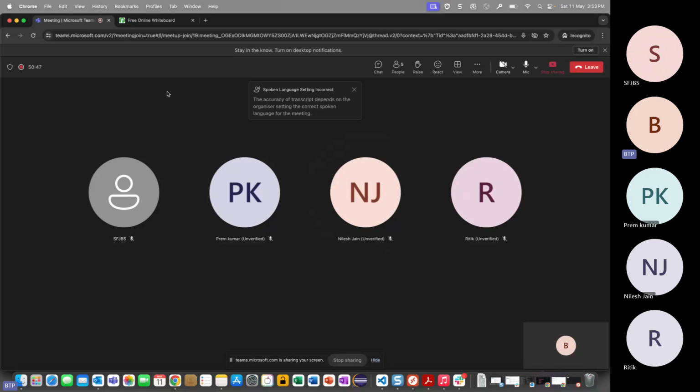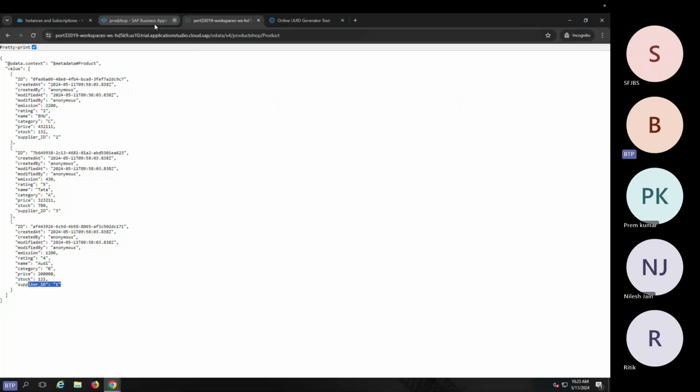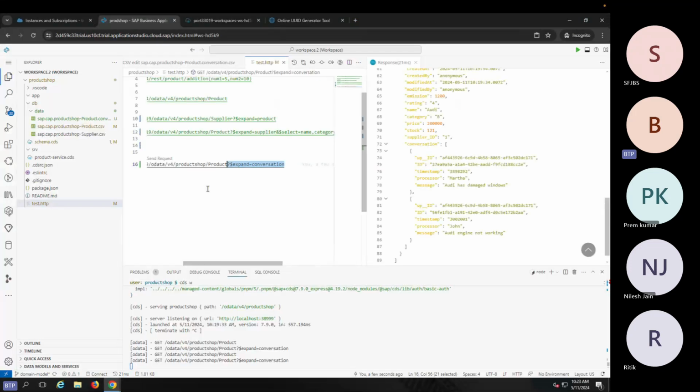You are already seeing in the CAP application that your services are generated, but you can also modify your services. You can add a lot of things and a lot of details into the services, which is obviously possible. So for that, we are now going to focus on the service modeling concepts.